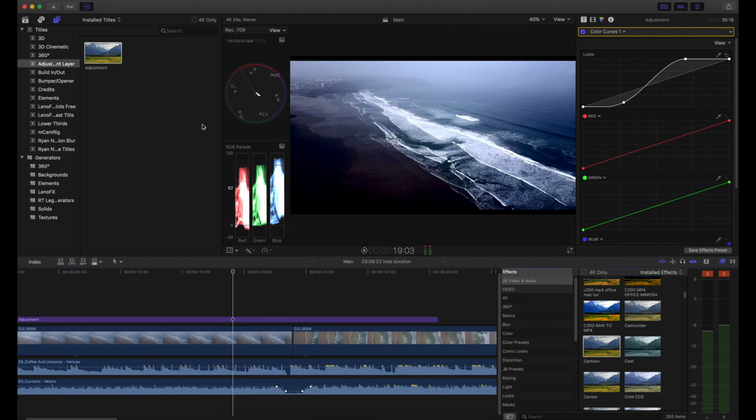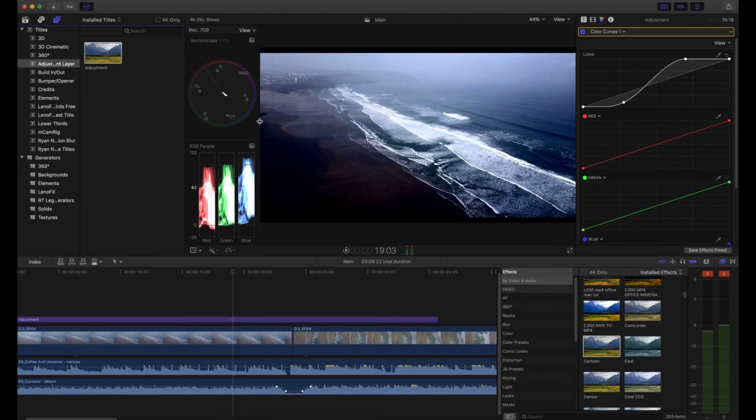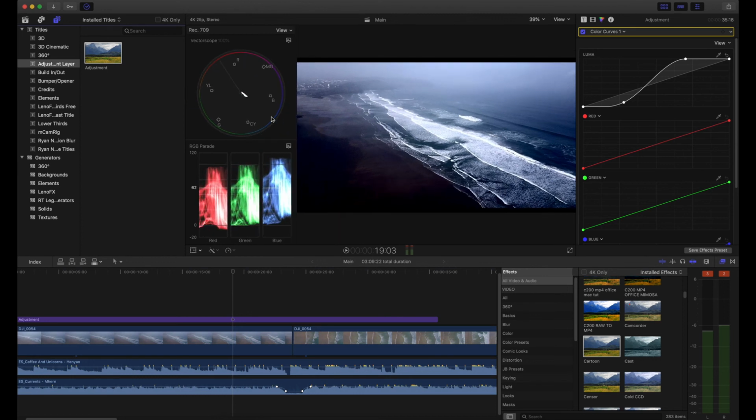Oh, wow, okay. So you get your tools, your color grading tools. Now I like to have my RGB parade and a vector scope, but you've got Luma there, but you can configure how many tools you want and which tool you want in which bit. So that's pretty powerful as well.